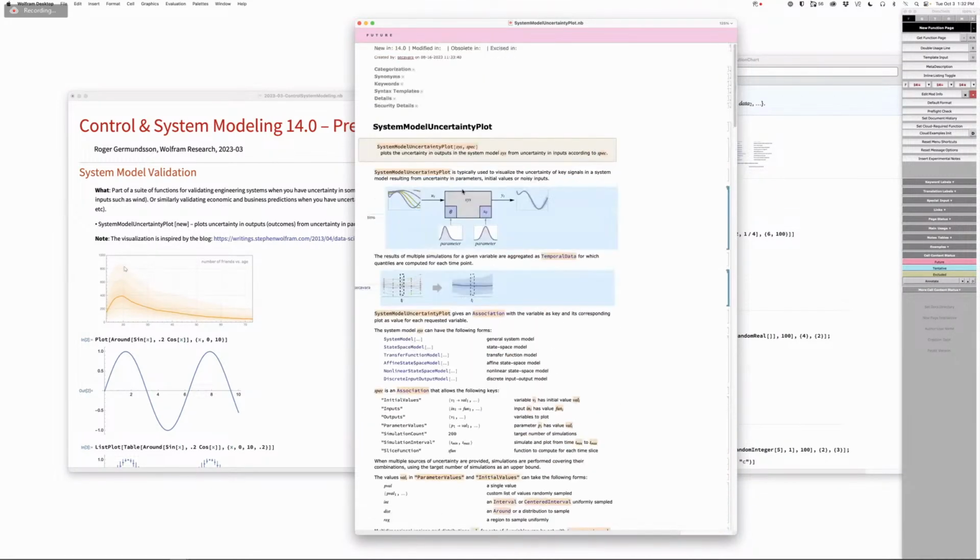Yes, but now if I want the results in a computable form, how do I get them? So in the future, we'll do more functions. This generates massive amounts of data, and so I think it's good to have things that can reduce the data. One of the things you want to do is check certain conditions that you want the system to always satisfy, for instance. Can we verify that? What's the probability that it will always do this? Exactly so. Or what's the range of X values for which that will always be guaranteed?